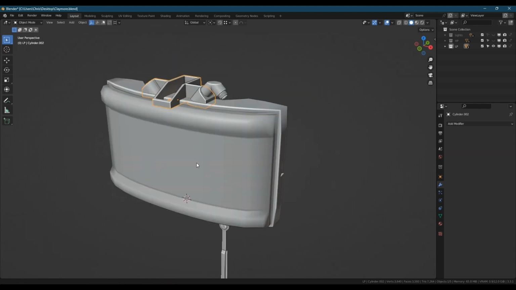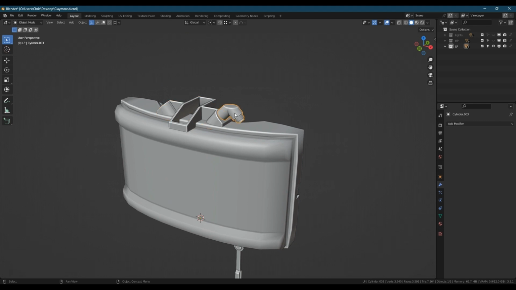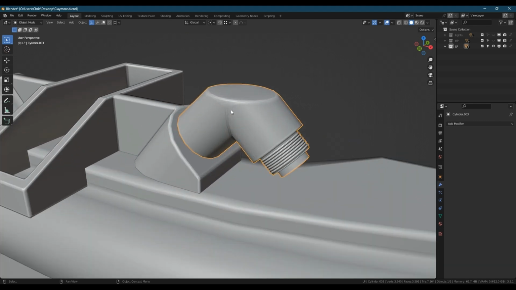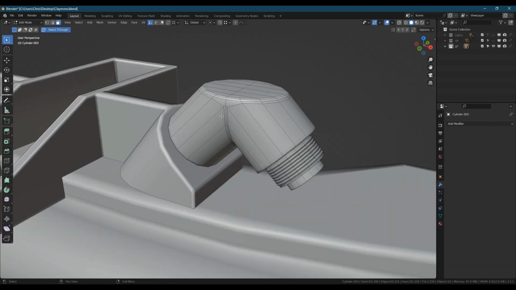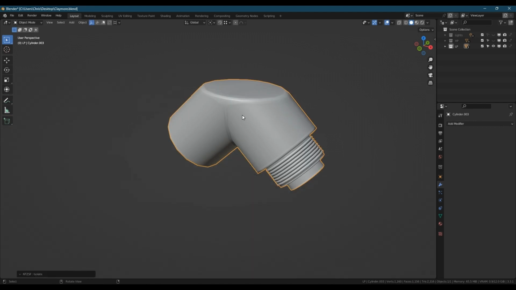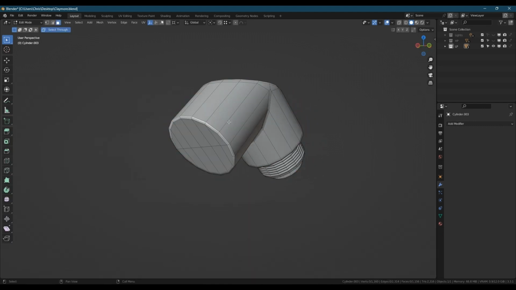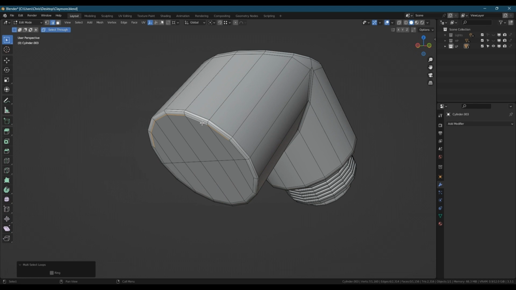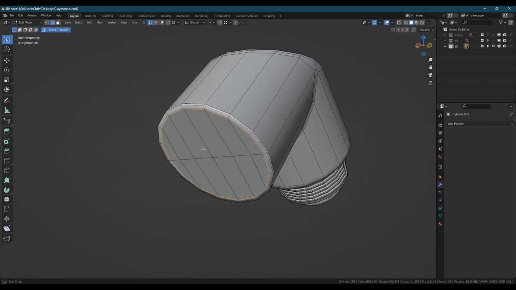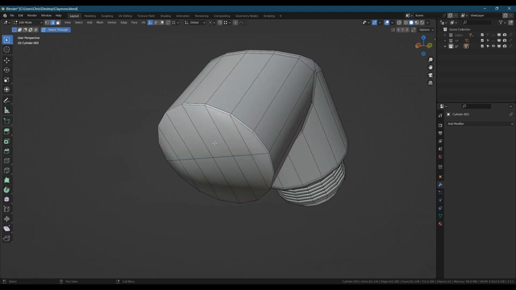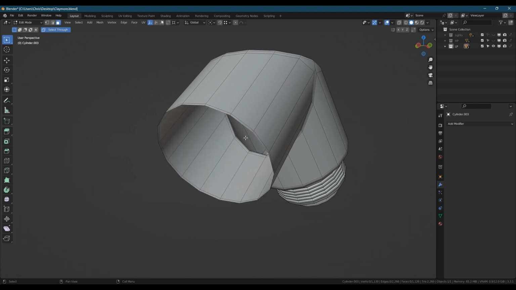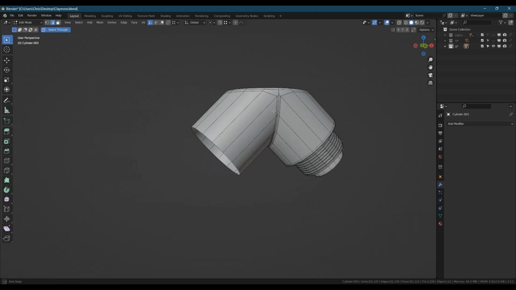Okay, with all that done, we're going to select this piece to work on first. Just going to isolate that. And then remove this edge. In fact, we can remove this whole face because you're not going to see it. Remove the edge, the support loops.